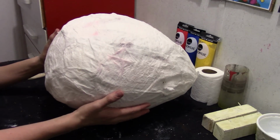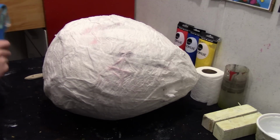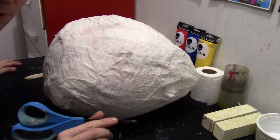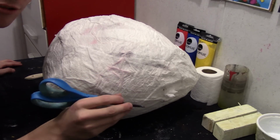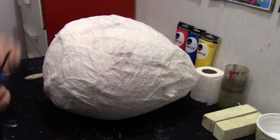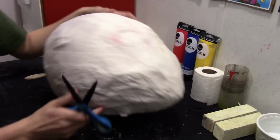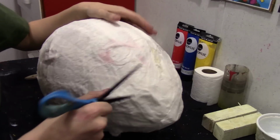But now the next step, I'm going to wear safety glasses just to be safe. Just remember that knives and scissors are extremely sharp. Get an adult to help you with this if you're very young or you don't know how to use scissors. Alright, so now we're going to be popping the balloon on the inside. So if you listen carefully, you should hear a balloon pop.